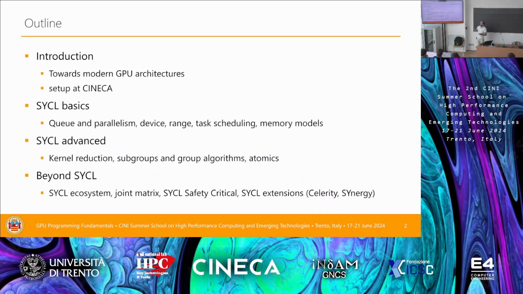We'll provide first of all the foundation, the basics, queues and parallel_for for parallelism. Later, I will show you more advanced topics. And at the very end, I will focus on what I call beyond SYCL. Those are not in the standard. Those are extensions that are useful for AI or other purposes, for instance to program clusters of GPUs. This is a more advanced part at the very end, to show you some research on this topic.